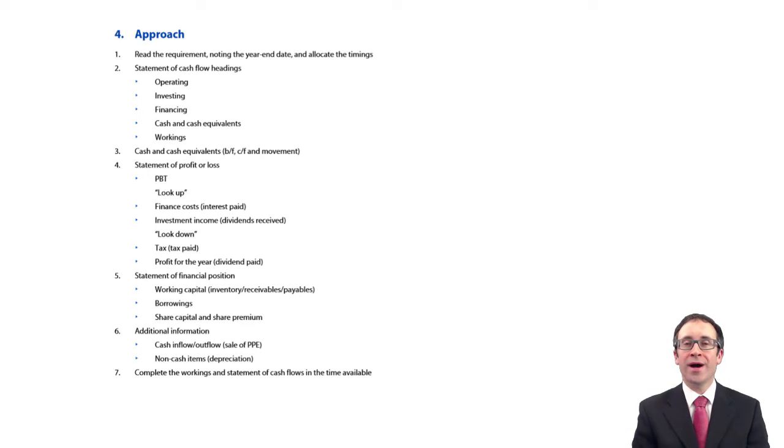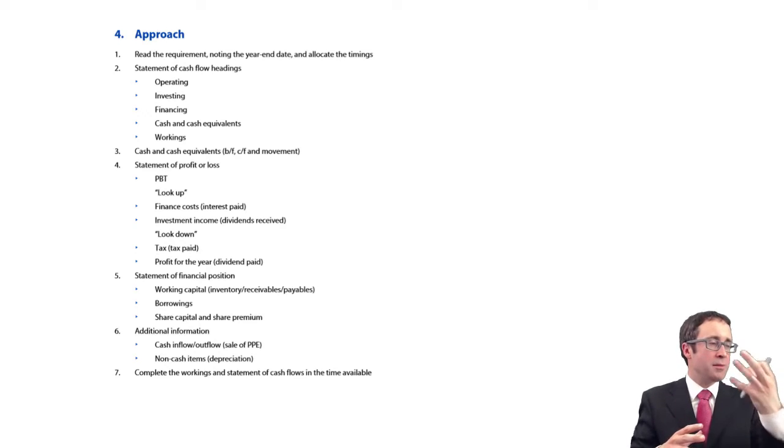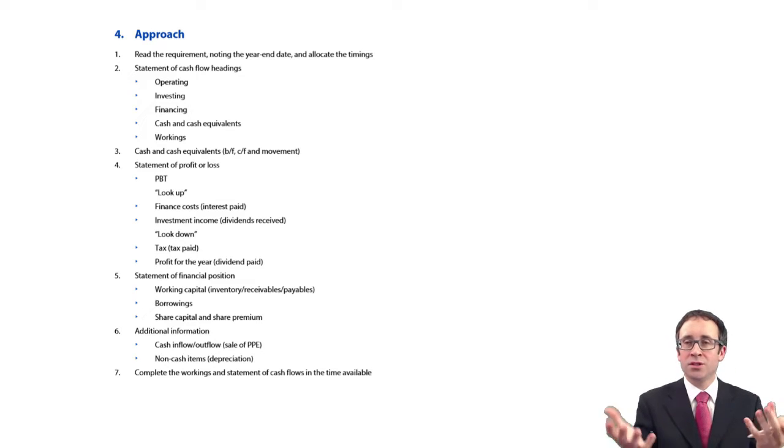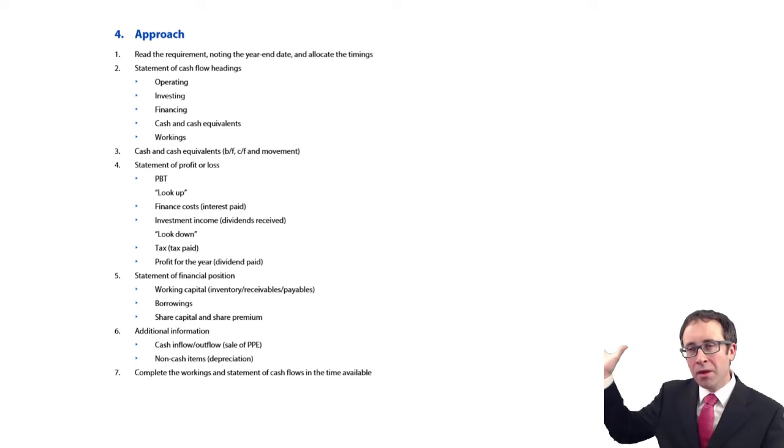Okay, so let's go through and have a look at the approach as promised. Because if you can master the approach, the questions should be pretty straightforward. But if you don't master the approach, you're giving yourself all sorts of difficulty. Everybody's able to master the approach of taking the TB and preparing the statement of profit or loss and the statement of financial position. But people struggle on mastering an approach for your statement of cash flows. This one, I can't say it's foolproof, but it's pretty close.